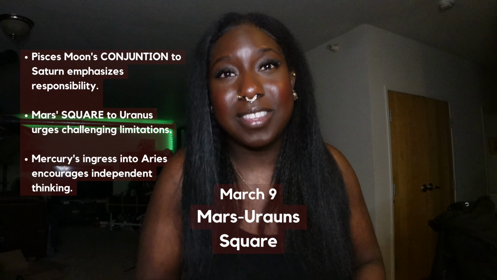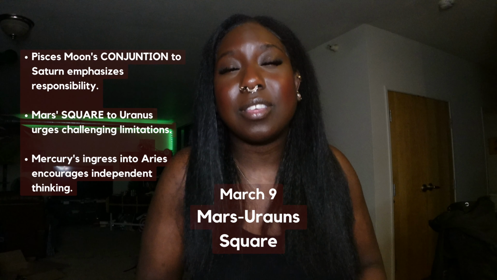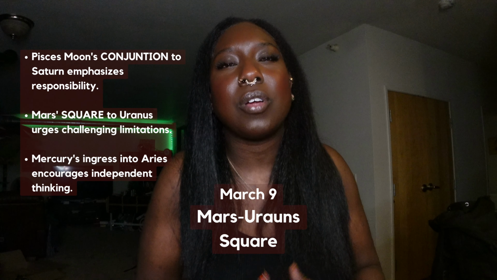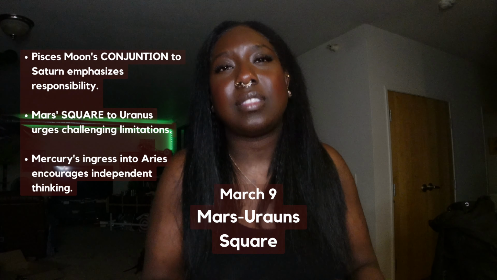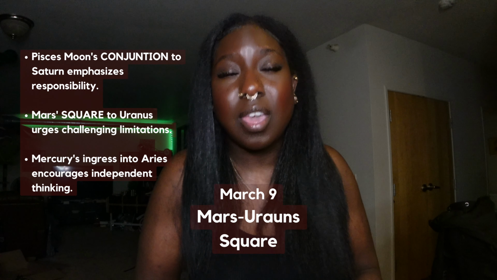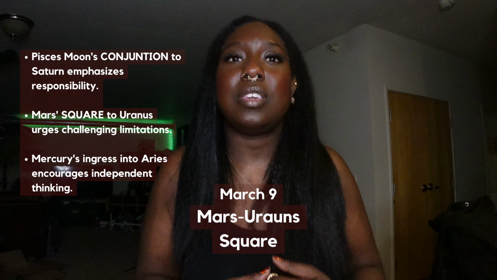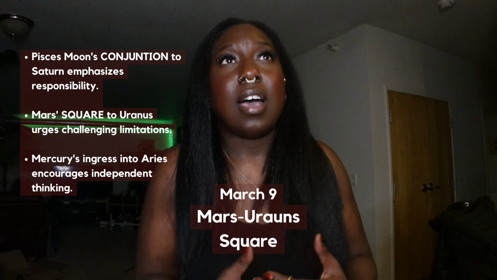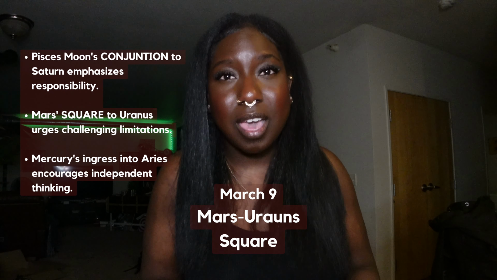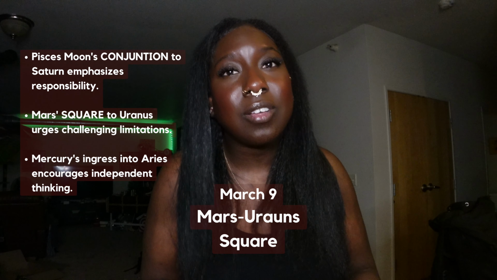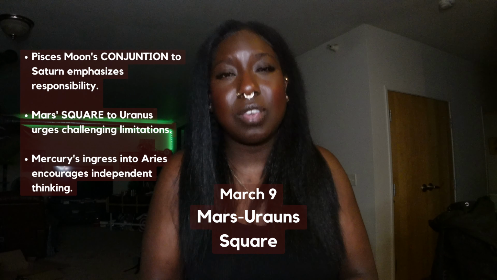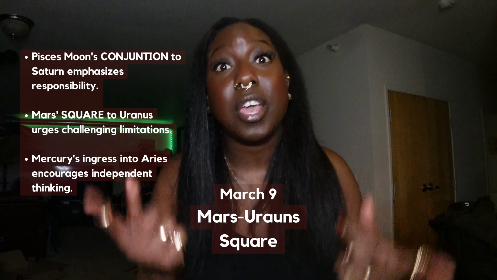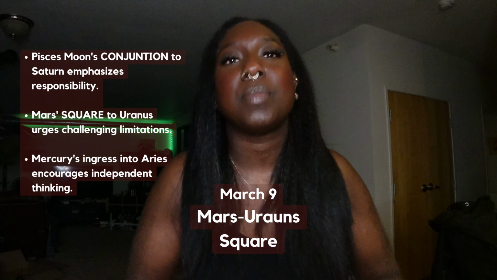and that's really going to be reminding us of our responsibilities, however, shifting from family matters and focusing more on our inner emotional well-being, the state that we are in emotionally. And this is going to be very important because the transit of Mars squaring Uranus is really going to create a highly energetic and dynamic atmosphere that can become quite volatile and unpredictable, especially if our emotions are not grounded in anything, or we're just not even in check with how we're feeling about our environments and our situations.